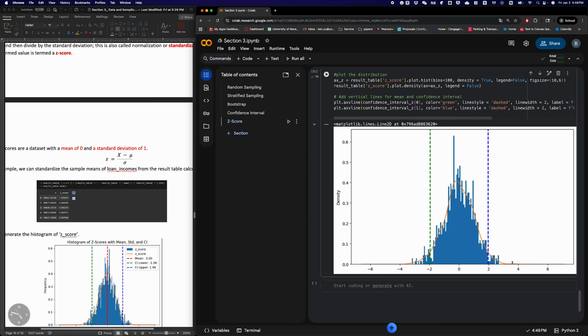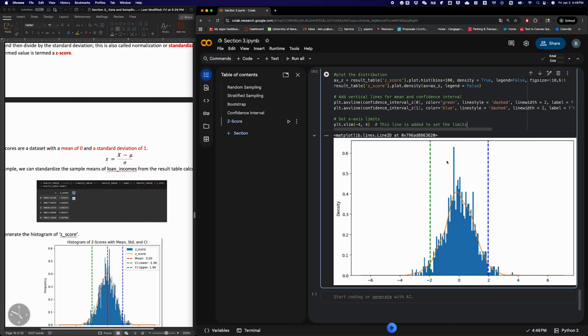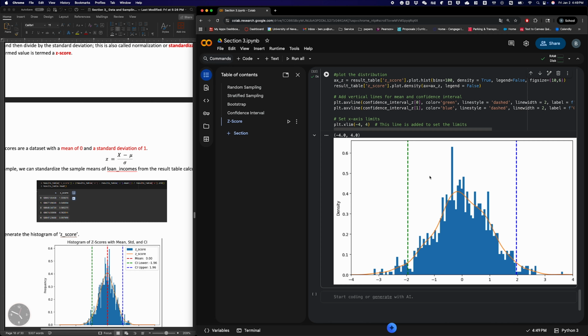We also use plt.xlim to set the limits of the x-axis. By passing -4 and 4, we force the horizontal axis to only show values between -4 and +4. This helps keep the plot focused and prevents extreme values from stretching the chart and making the main data harder to see.